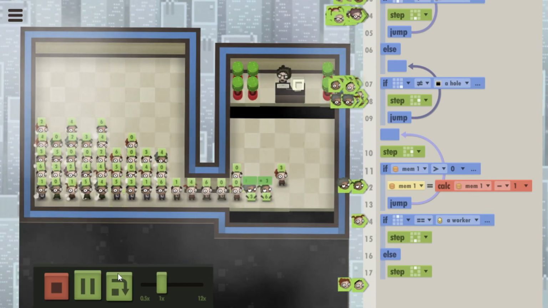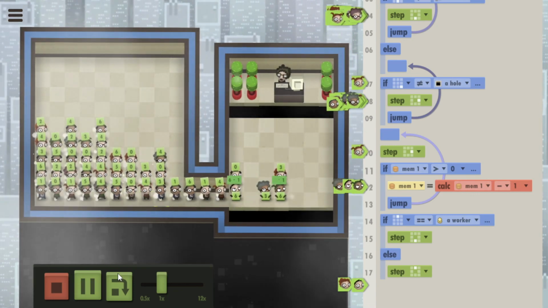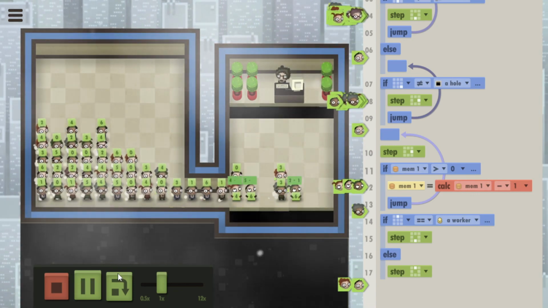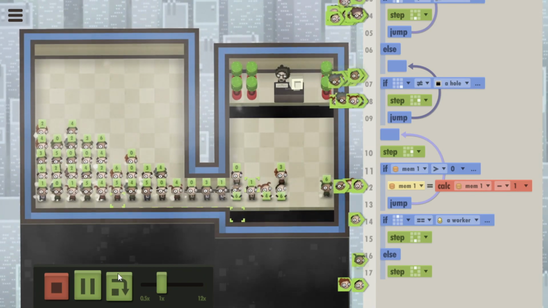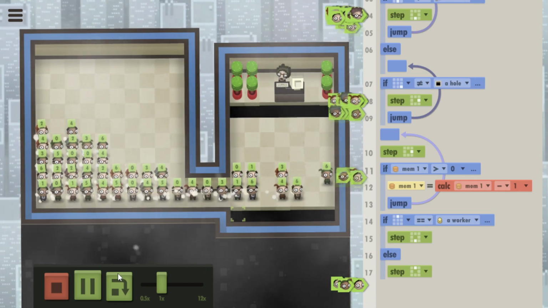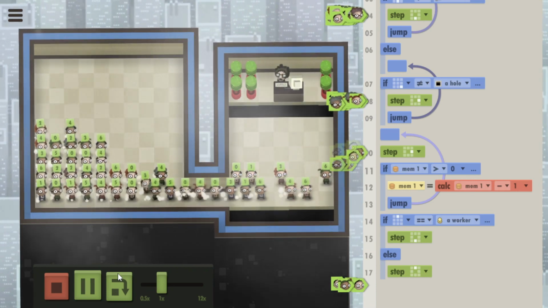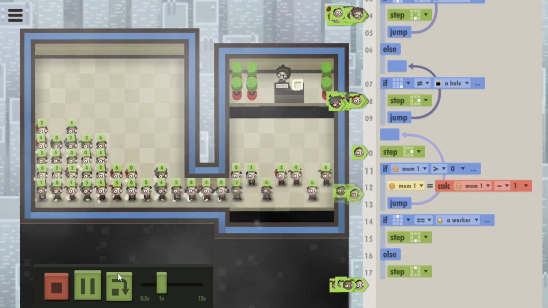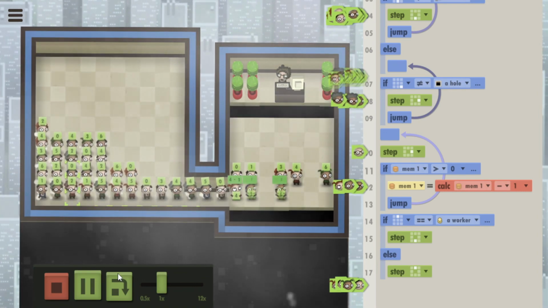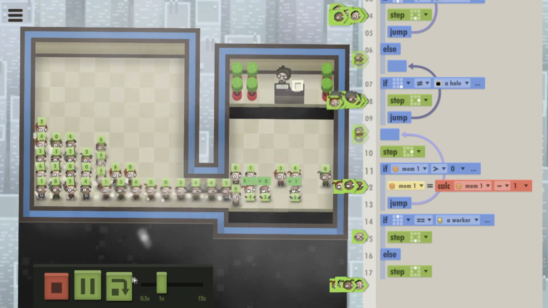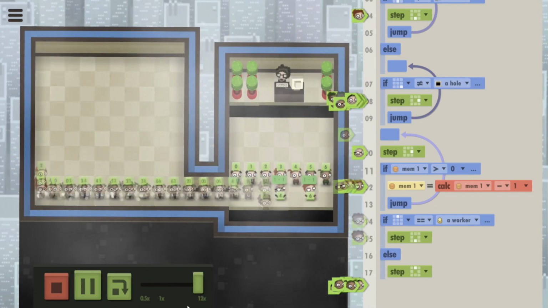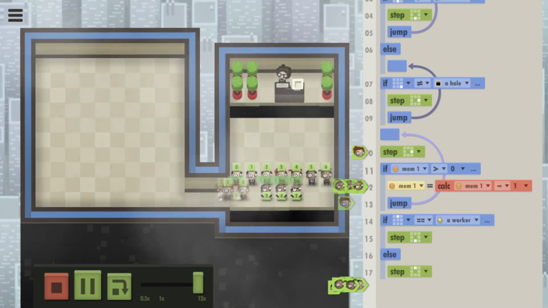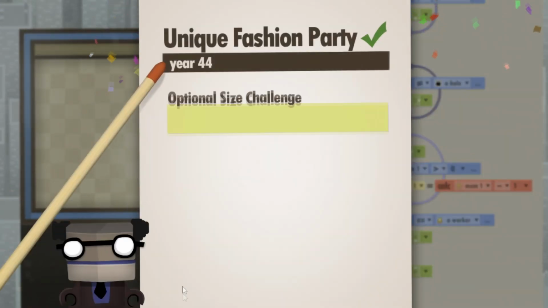Alright, so they're now filing into their spaces, and those zeros, because there's a 0 already above them, are baiting off into the ether. That 1 should step up, that 4 will go across, and that 6. That 4 will now step up, that 6 will see there's another person there, and ditch. Excellent, we just gotta wait for everybody to file into the party room slowly but surely. Congratulations, we did it!